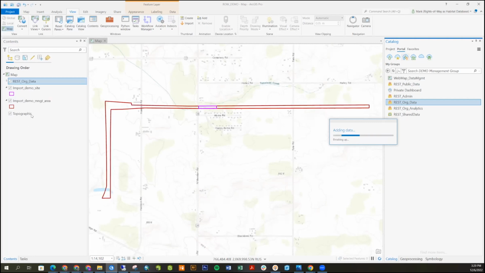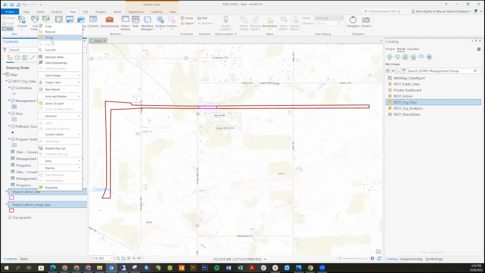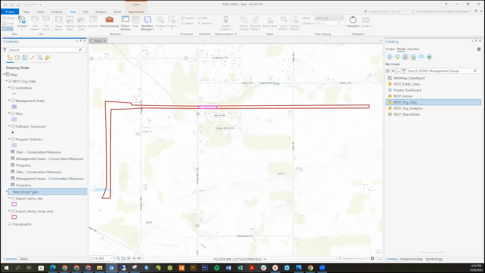And then that's going to add it to the catalog on the left here. You can see it showed up above my data here that I imported. And if I turn the caret on it, it's going to show all the different data that's in there. Now I want my local data on top. So I'm going to create a group here. This is another basic GIS function, but I selected both of these. I'm going to right click on it and go to group, just to make it a little more straightforward here. And then I slow click on that, and I'm going to give it a name. I'm just going to call this local data.